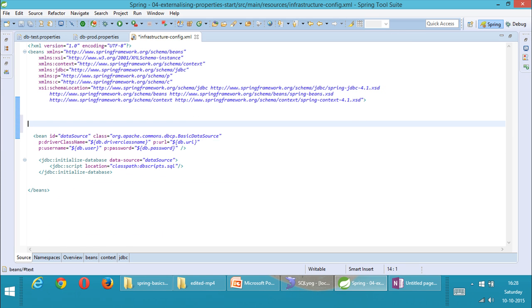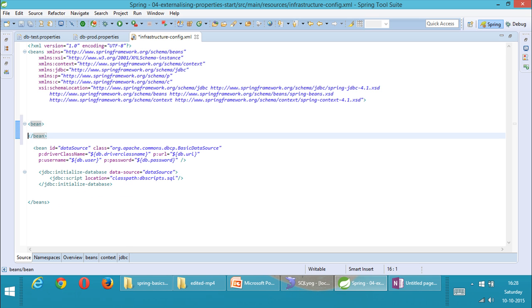For telling that, I need to define a bean called PropertySourcesPlaceholderConfigurer.